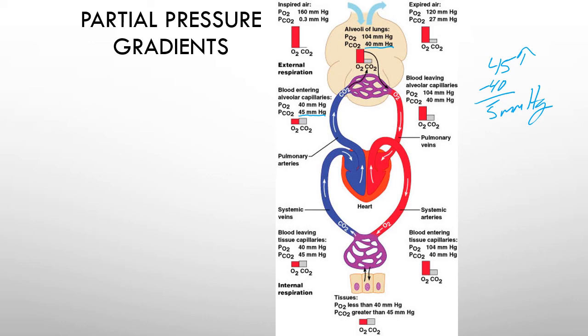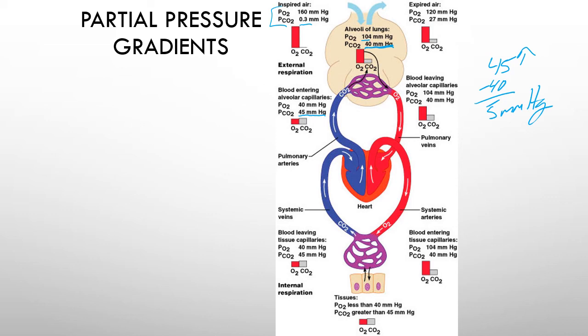This one here also shows us the air coming in, when it comes to our CO2 and O2 levels. The PO2 of the inspired air in this particular case is at 160 millimeters of mercury. But by the time that we get into the lungs, it's only at 104. The more dramatic of the two is that PCO2 is at 0.3 of a millimeter of mercury. But by the time that we get into the lungs, mixing with all of that stale air that's inside there, we have 40 millimeters of mercury. So a tremendous amount of difference as that air mixes into the lungs themselves.